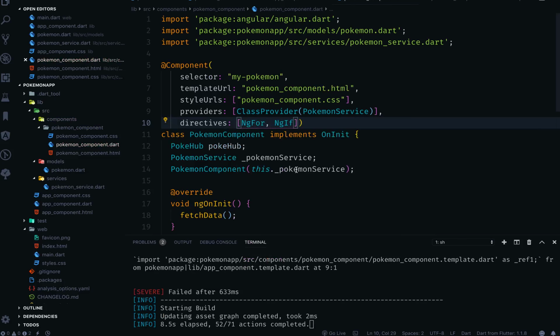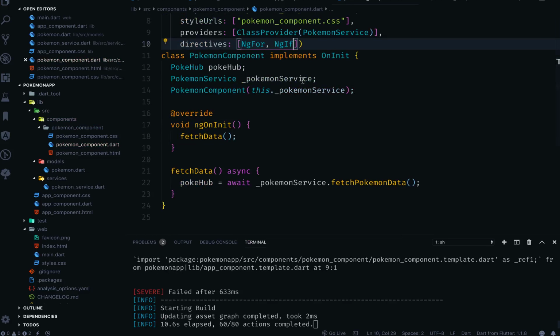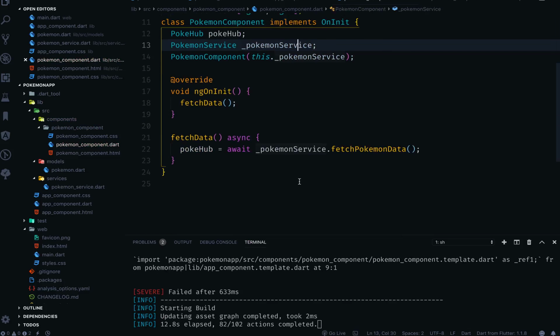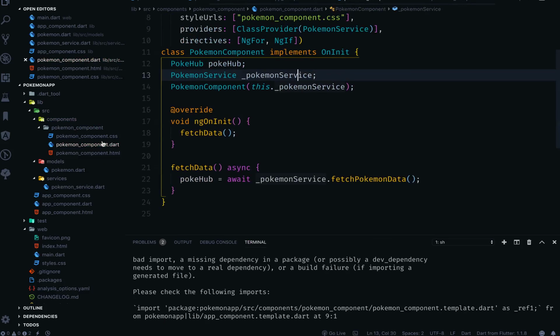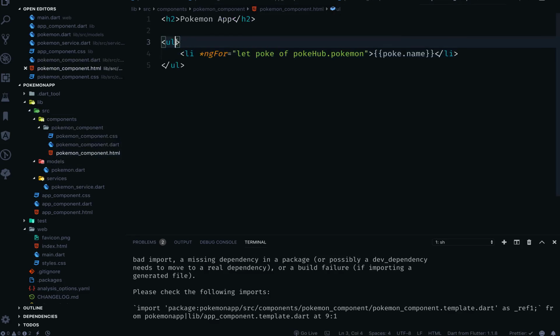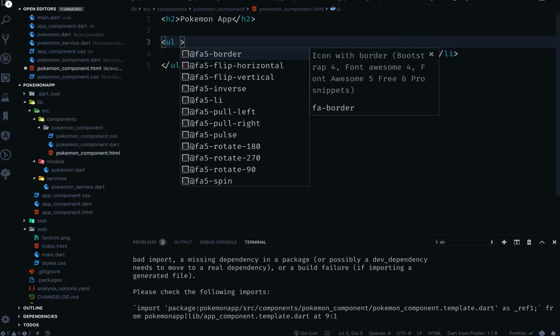Now if I refresh it, maybe it fixes it, or maybe it does not. Okay, so this is done. And now let me make it very clear. Let's go back to pokemon component.html, and in the UL part we can only display this list if PokeHub is not null.